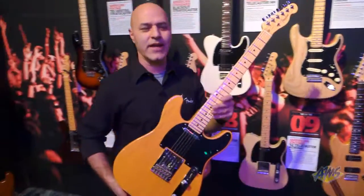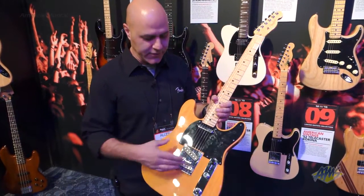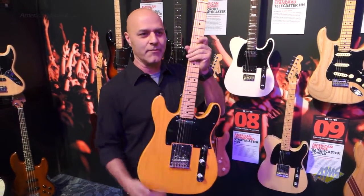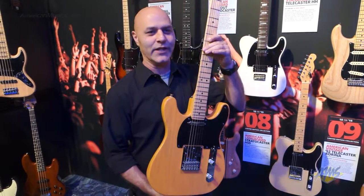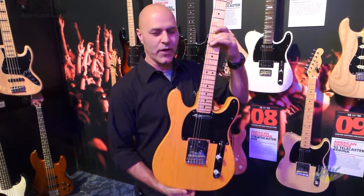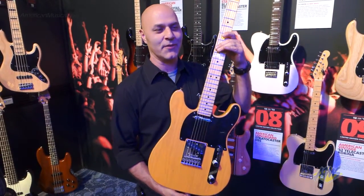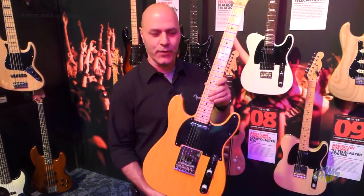This is an American Standard Tele, which means it's got custom shop pickups, a modern C-shaped neck, but obviously what we've done is we've made it into a double cutaway, which is really, really neat. It's one of the most unique ones we have. It usually strikes people as quite odd when they first see it, but I think it's super cool.